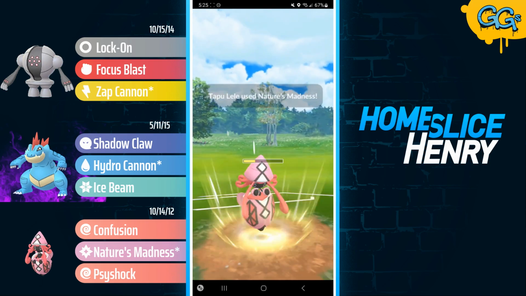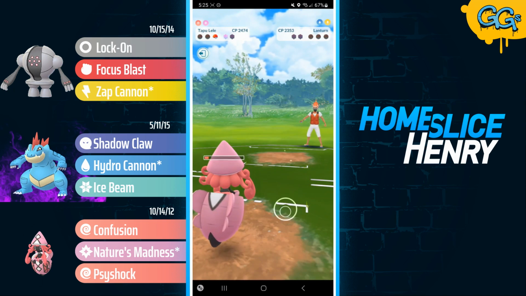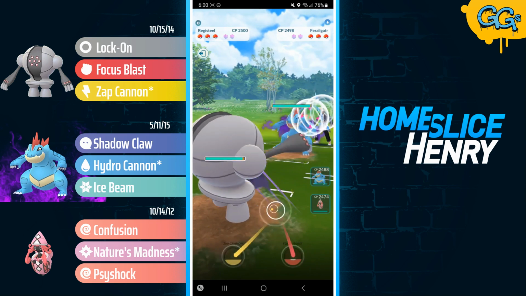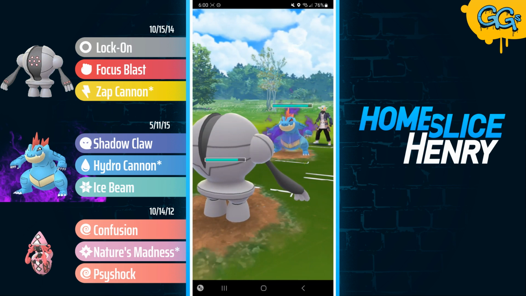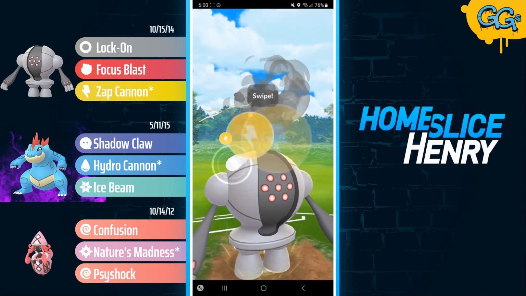Nature's Madness does come with a guaranteed defense drop. Opponent commits the shield, but with the defense drop, I am able to get the Confusion farm down and take the win. Moving into the next match, hitting Registeel into Shadow Feraligatr. So a pretty good matchup for the Registeel, but you do have to keep in mind that as more shields are used, the Registeel's health can become a bit of an issue.